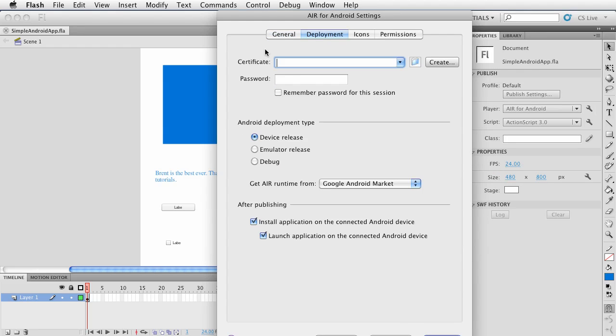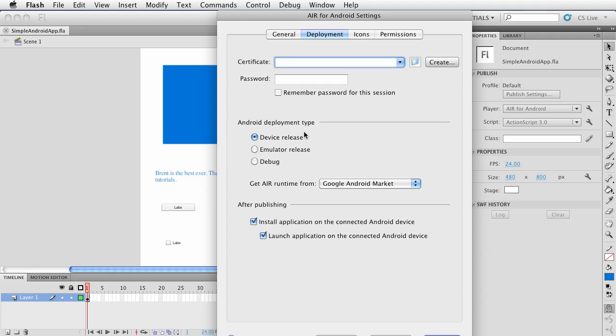Let's click over to deployment. Now deployment talks about the signing certificate, and we'll cover that in the next video, but just to give you an overview. The signing certificate is self-signed, meaning you create it yourself. You can purchase commercial signing certificates, but the problem is the Android market doesn't support commercial certificates. They want it to be at least 25 years of a certificate, like past the year 2033 or whatever. Odd stuff, who knows. Anyway, you don't need a commercial certificate at the moment.